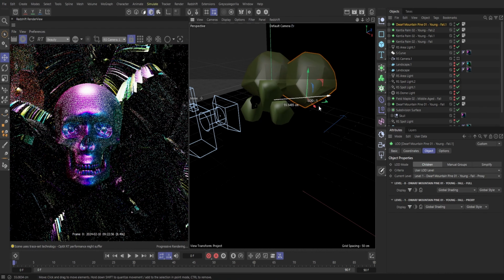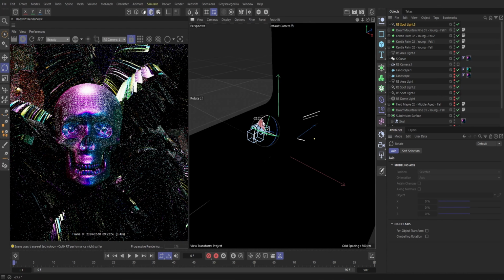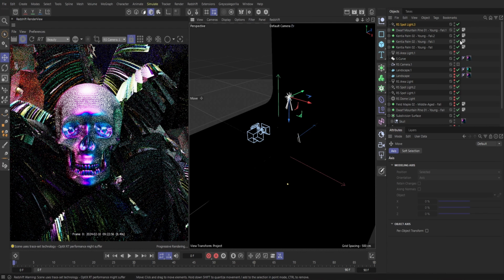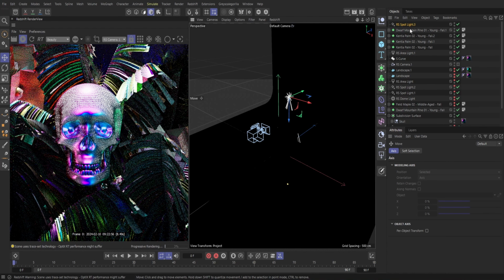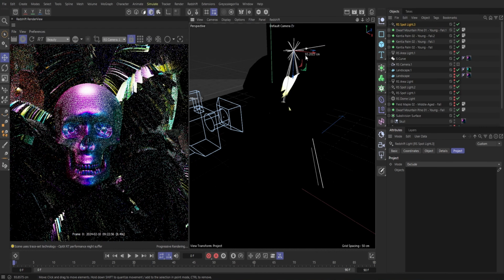Then I'm going to bring in a few different spotlights just to highlight specific areas. You can always play around with this depending on what you guys are into or focusing on here.